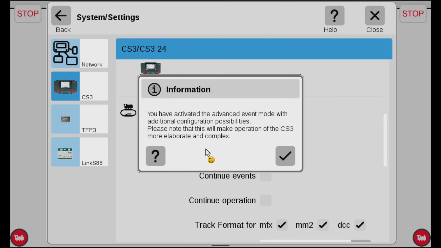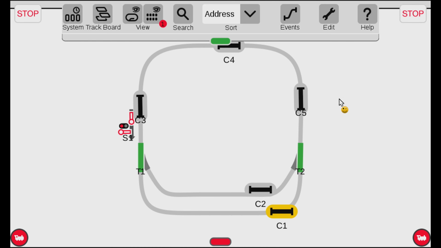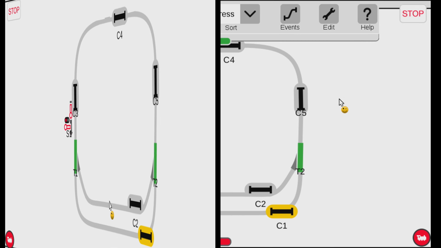For many reasons, I suggest you just go ahead and do this because it will enable some of the things you will see in this video, but also in some of the future videos there will be more abilities, for example macros. So you hit OK with this one, and now you can go out of the menu, and now we have additional features in the events.